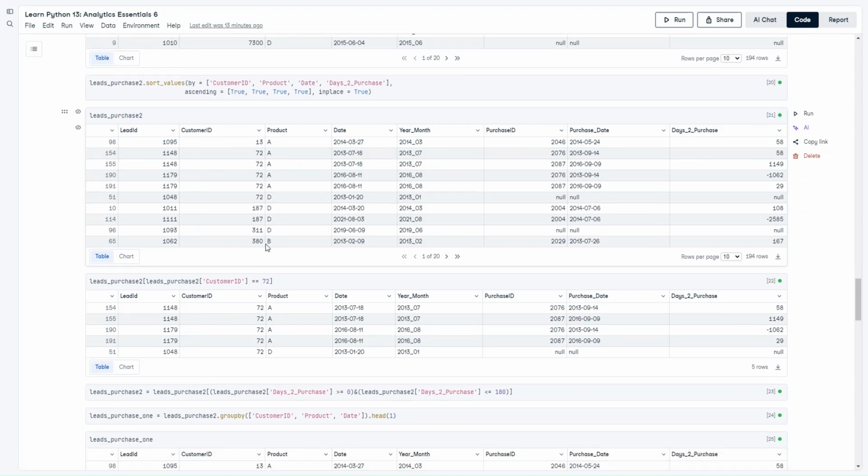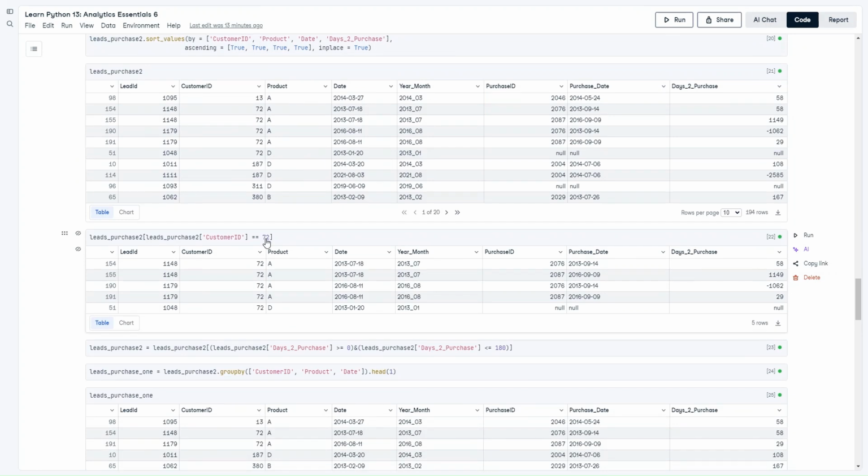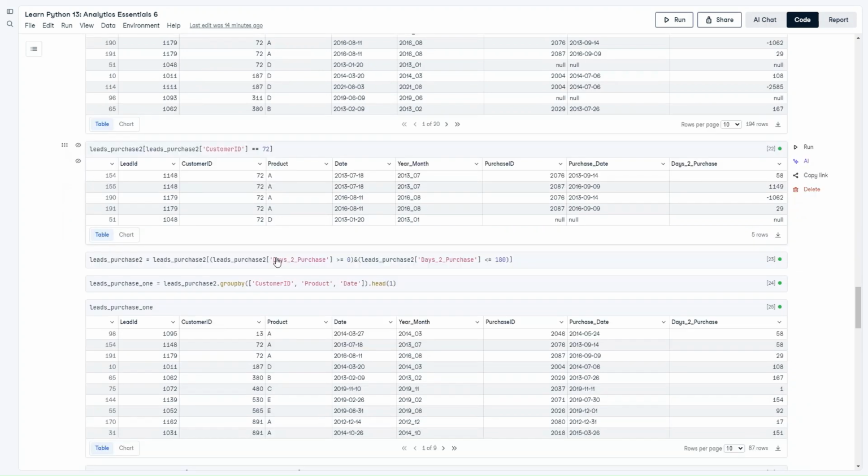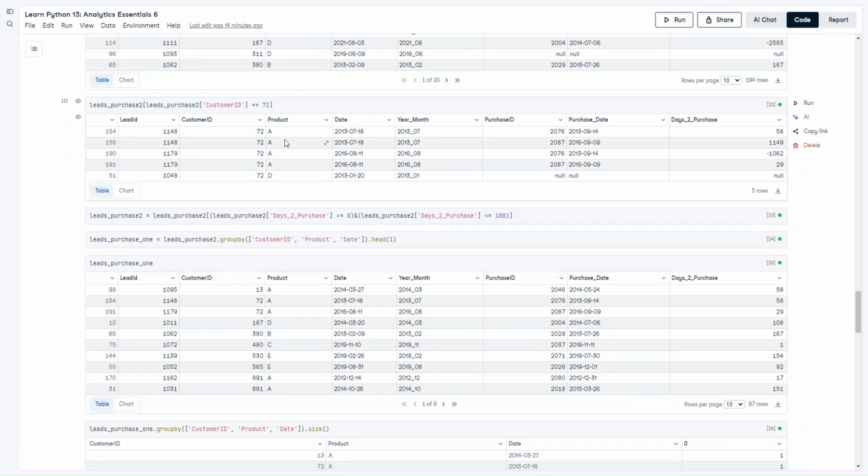So let's filter it again for this customer ID 72. What we can observe here is that for this 72A and this date 2013 July combination, which has the same lead ID 1148, we have two purchase IDs, 2076 and 2087, and the days to purchase are 58 and 1149.